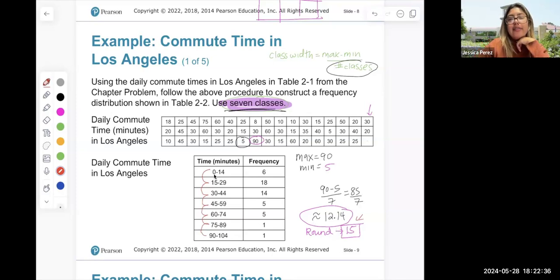So we're going to be selecting values from 0 to 14 and then 15 to 29, 30 to 44. So once we predetermine the class, the lower and the upper, the lower and the upper, then we're getting these numbers and we're going to tally them up and put the frequency. So the time in reality is representing your classes. So a category from 0 to 14 minutes, from 15 to 29 minutes, from 30 to 44 minutes. Any questions on how I got this? That's the first question.